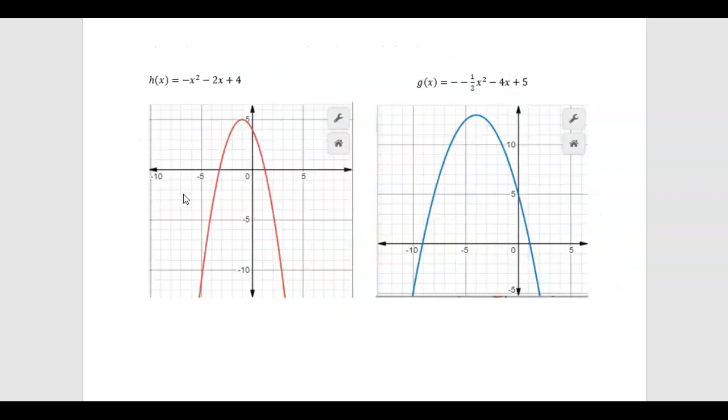So now I got two more that we want to talk about. There was a mistake here. There is supposed to be one negative sign. So we're going to talk about these two right here. Now, notice on these two, the parabola is open down. Okay, it's a U upside down. The reason is because in this case, the a value is negative. As you can see, negative x squared here, that's a negative 1, and here you got a negative 1/2. Because it's negative, that's why it curves down instead of curving up.